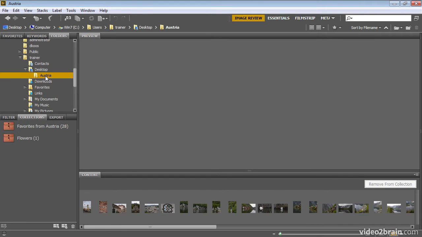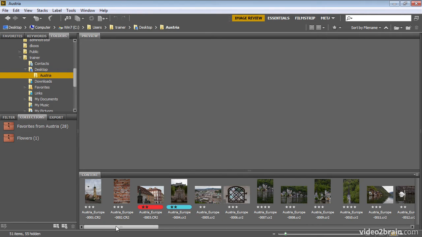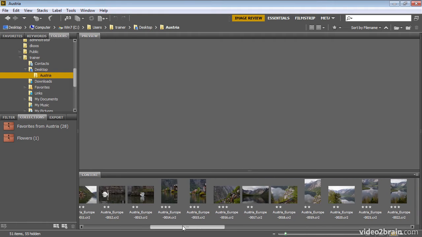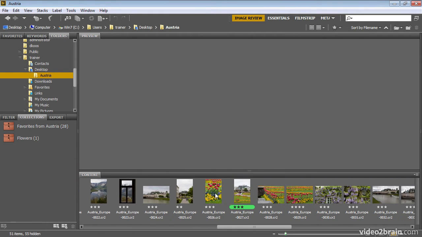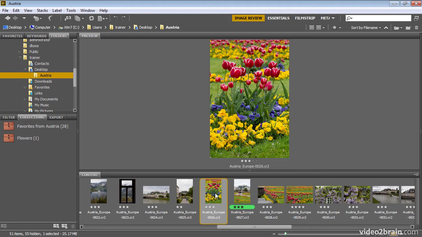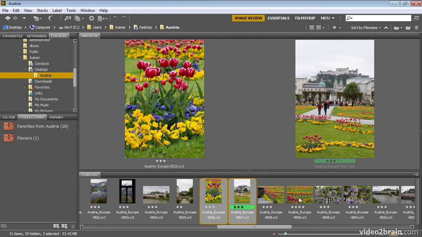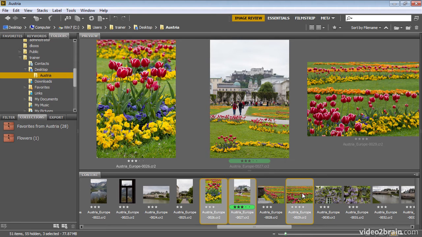And now, as I'm navigating among my images, if I want to add any photos to the collection, I can do so simply by dragging and dropping. So, for example, I'll go select some other images that include flowers. I'll click on this image, and then I'll hold the Control key on Windows or the Command key on Macintosh and click to select additional images that are not yet part of this collection. I can then click on one of the images that I've currently selected on the Content panel and drag that group of images, so in this case 3 images, over to the Flowers collection, and then release the mouse in order to add those images to the collection.